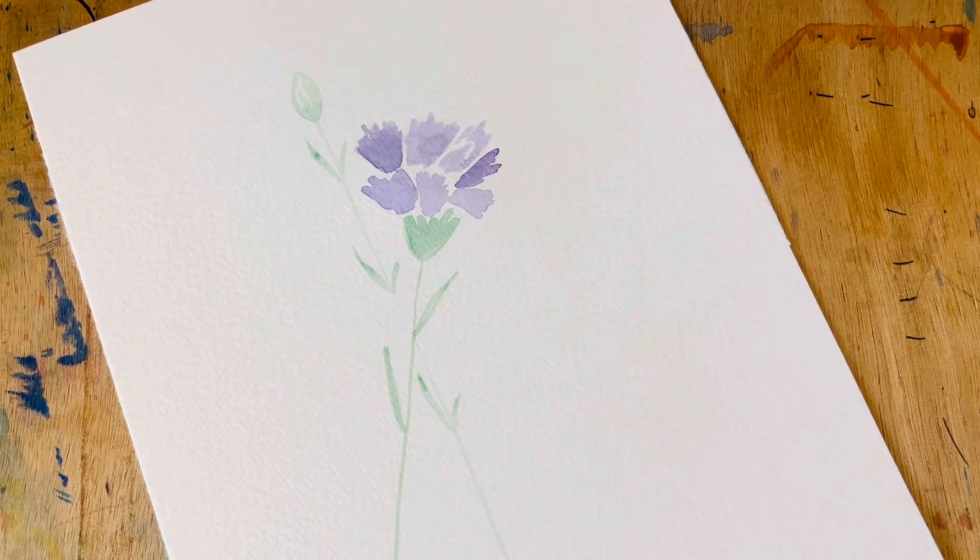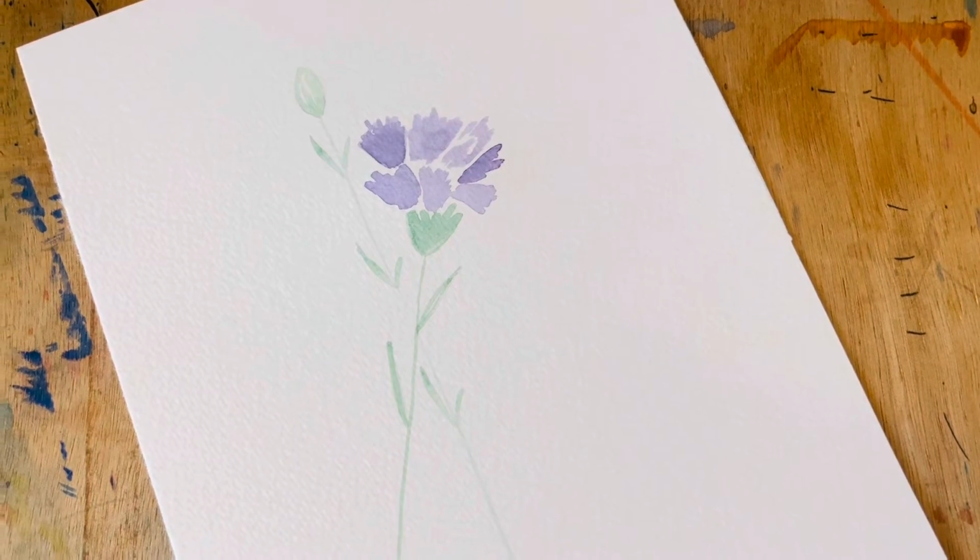Okay, now that is it for the painting. So we just need to let that dry, and once it's dry we can then add the ink details to the painting. So I'll be back with you in just a moment.